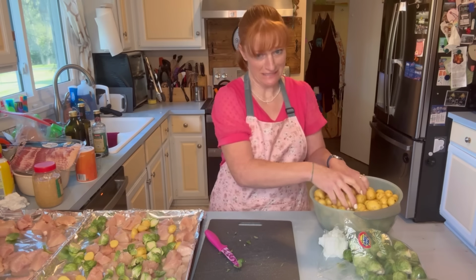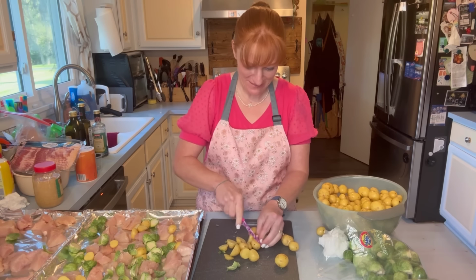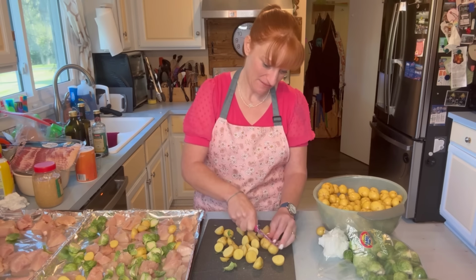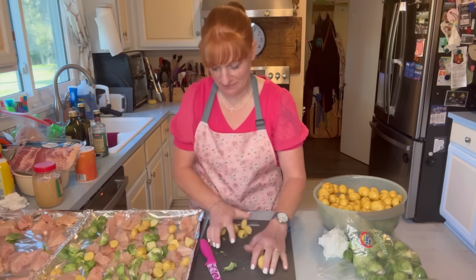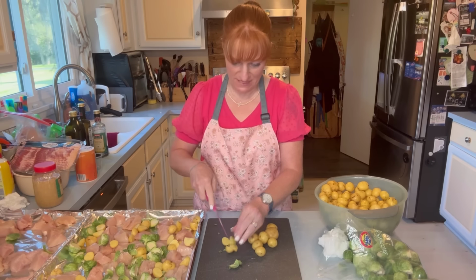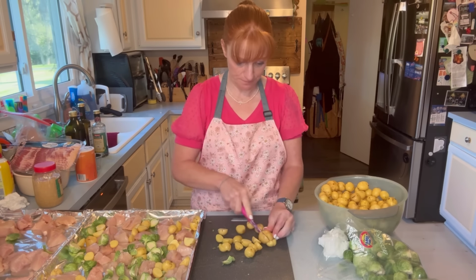My favorite knife is in the dishwasher. Have to use backup favorite knife. I might make a third tray of potatoes in the top oven. My kids love roasted potatoes. I mean, there's really not a potato we don't like around here.